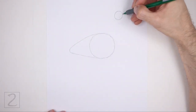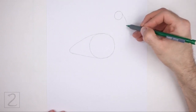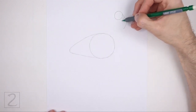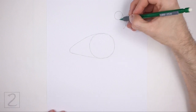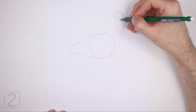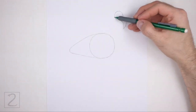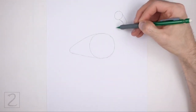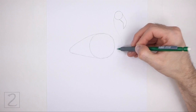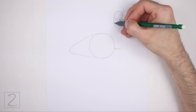On the right side of the head, draw a line that curves down as a guide for the beak. At the bottom, bend the line slightly to the left. On the left side, draw another small angled line for the bottom part of the beak. Pay attention to how the shape of the beak bends. The beak should be big in relation to the head. Connect the head to the body using a long curved line to create the guide for the neck. Curve the bottom part of the neck to the left. The shape of the neck should be similar to the letter S.